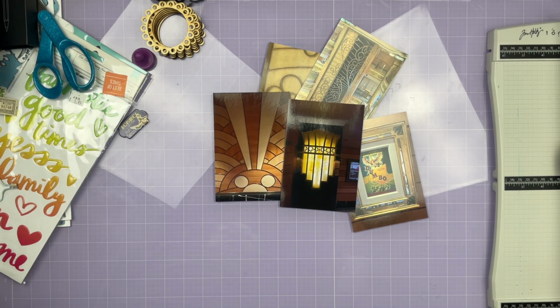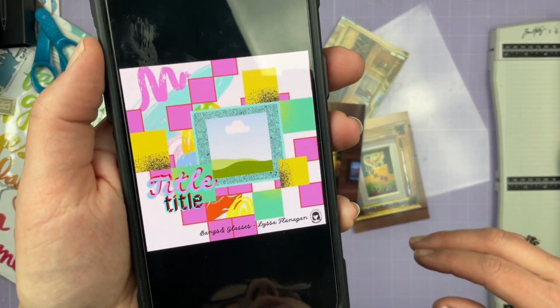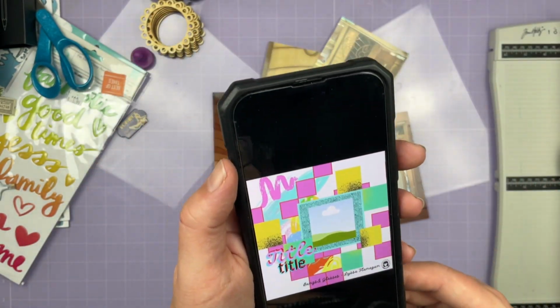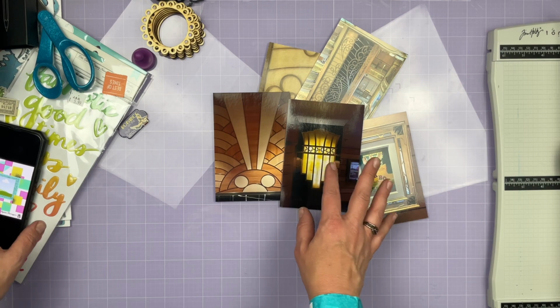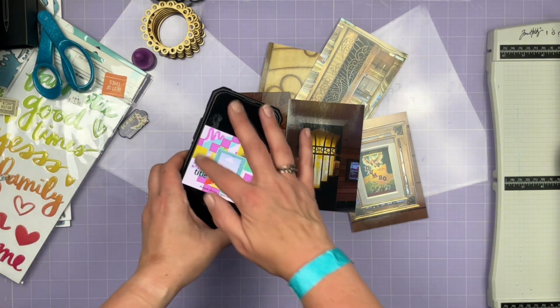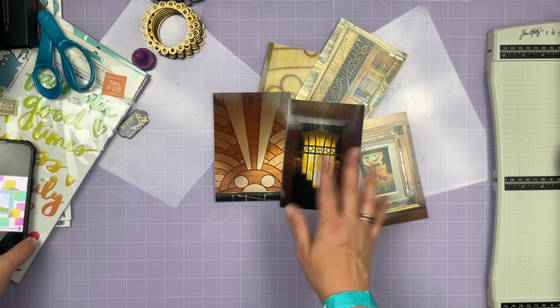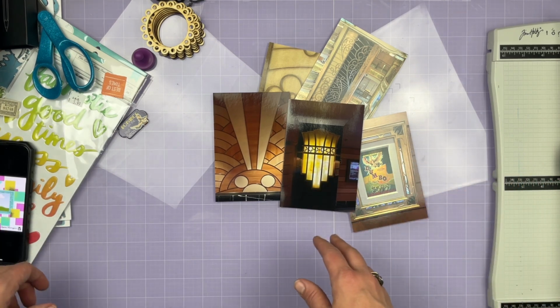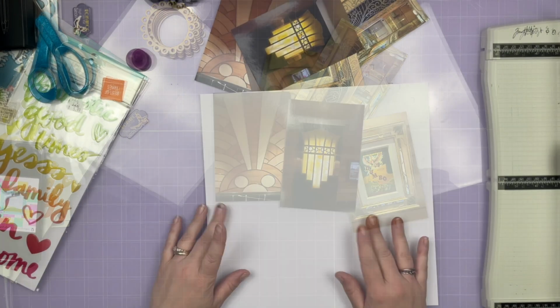Today is day 5 of 30 days of sketches. Today's sketch is by Lissa Flanagan. As you can see, there is a lot going on in this sketch. I have decided that I'm going to make a faux pocket page with this sketch because of all the squares and things. I was just like, ooh, this feels pocket pagey to me. So I'm going to do a fake one and use the sketch as inspiration. So let's see what I can do.